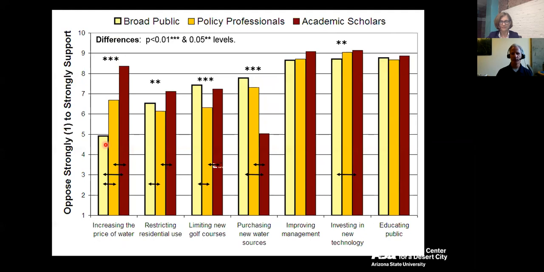And so this helps us to understand what tools we should put in and what policy options should be included in our tools and how those are going to be received by different communities, and also to build, as Denice mentioned, customizable interfaces that might allow certain sets of audiences to interact with one array of policy options and other audiences to interact with a different array of policy options.